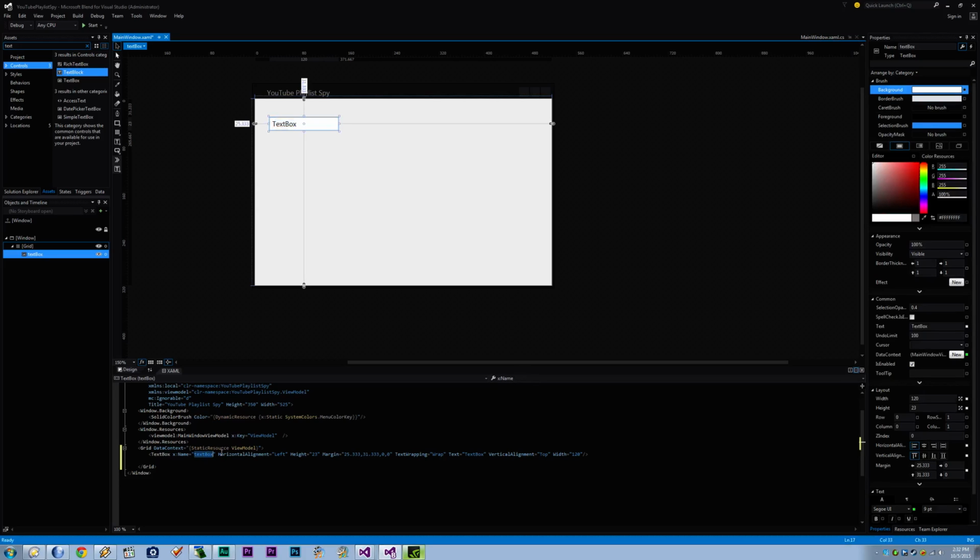We'll call this the URL input. And I'll set grid and everything once I get an idea of how I want this to look.